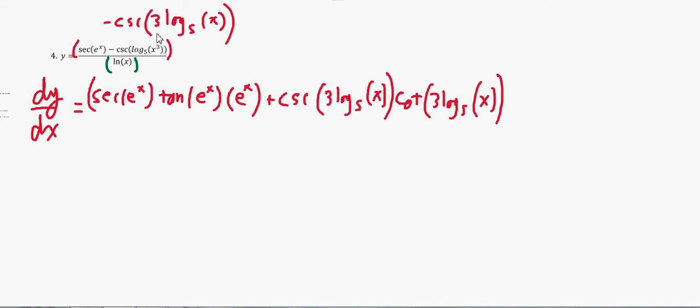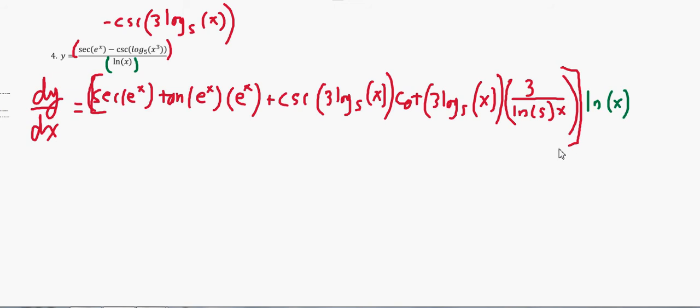Well, the derivative of a logarithm, 3 log base 5 of x, is 3. That's going to end up on top, over ln of the base times what's inside, x. Now we would multiply by the derivative of what's inside of that, but that's just 1. So this is a gigantic nasty mess. This right here, this will make a bracket, is the derivative of the top. We're going to multiply that by the bottom, ln of x.